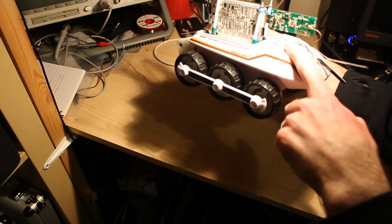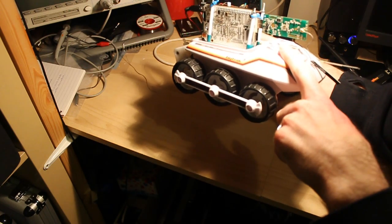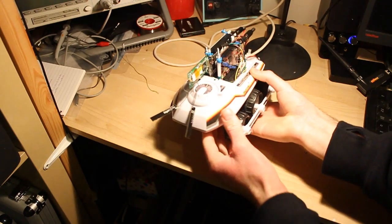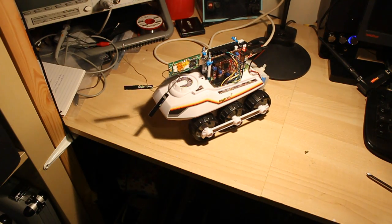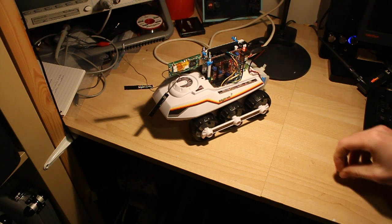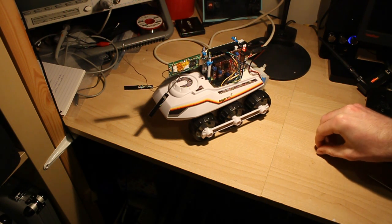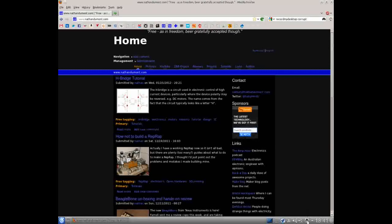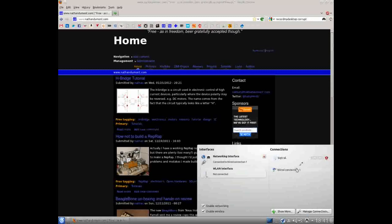If we look around here, see the activity light on the access point flashing away, so that means it's serving up a web page, a Wi-Fi hotspot. So if we fire up the PC, we should be able to browse to its control page and see what it looks like. Okay, so it's broadcasting a signal. Here we can see good strong signal for BigTrak. We can see it's waiting for an IP, so there's a DHCP server.